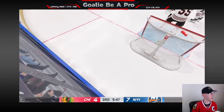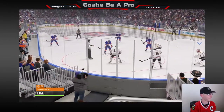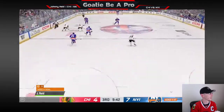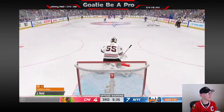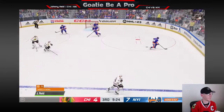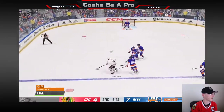Oh. I'm glad my goalie didn't move. I honestly thought he was going to pass that. All right. I mean, granted that it's a 4-on-3 power play, these penalty killers are getting kind of brave. But when you have less than a half period to make up 3 goals, you're gonna do what you can to try and squeeze out a free point.